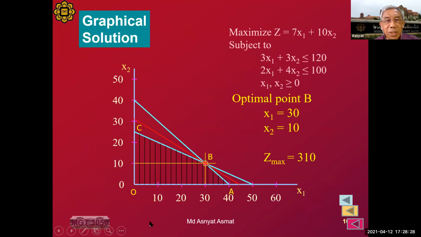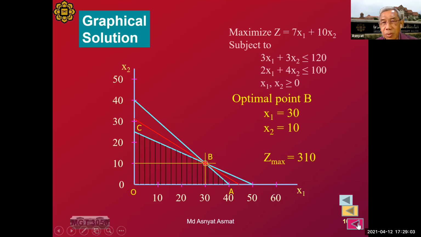Okay, what does it mean? If you look back at the graph, x1 is 0 and x2 is 0 at this point. Agree? It is within this feasible region, right? So we get a basic feasible solution. Somewhere here, feasible, feasible, feasible. So when x1 and x2 are 0, we get a basic feasible solution.